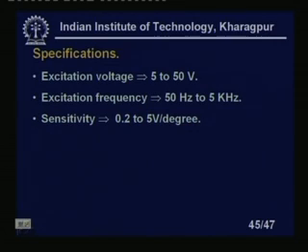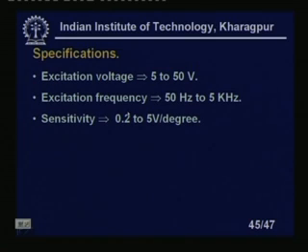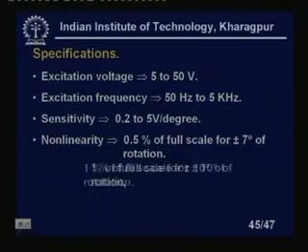Obviously, it is an AC signal, so it is not very difficult to amplify the signal even if it is small. Suppose it is 0.2 volt, that means 200 millivolt. We can get an amplifier; simple single amplifier devices can amplify that signal. And I can get a large resolution, I mean I can measure a smaller angle. It is not that we will measure a fraction of a degree, but you can do it. We can have a large output voltage. Obviously, the sensitivity is quite high.